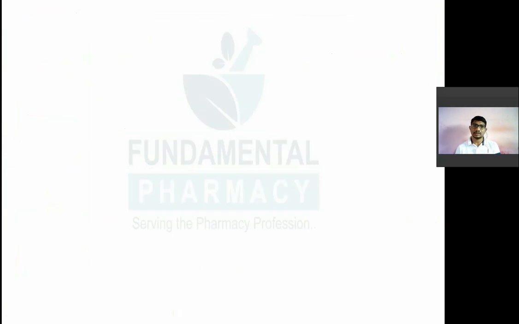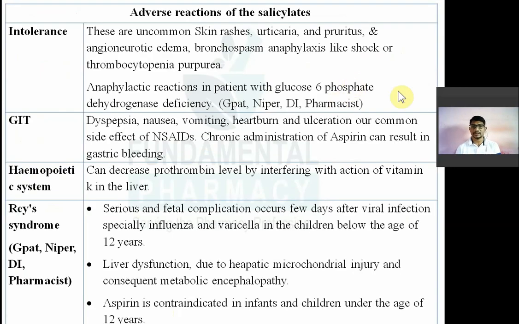Now the next point is the adverse reactions of your aspirin. Again, this is important. There was a question in GPAT 20 regarding the adverse effects. The first adverse reaction is intolerance. So your body will not tolerate this. The body of a few patients will not tolerate acetylsalicylic acid. So intolerance reactions are common, like skin rashes. स्किन के ऊपर रैश आएगा आपको, urticaria, then pruritus, angioneurotic edema, bronchospasm and anaphylactic like reactions and shock, and thrombocytopenia and purpura. So these are the intolerance reactions.